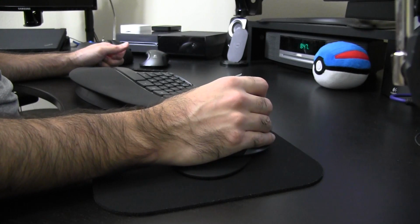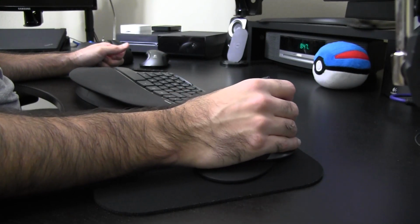Another aspect of mouse use that is promoted by some manufacturers of these vertical mice is the orientation of your forearm when you're using a mouse. If you think about it, the natural resting position for your arm, if you were to rest your arms by your side, has the palm more or less pointing inwards towards your body, but when you're using a traditional mouse, you turn your hand so that your palm is facing downwards. That also twists your forearm. You can kind of feel it. If you put your offhand on your arm, you can feel your muscles tightening. You can feel the bones in your arm twisting in order for you to do that. Again, I'm not a medical professional, but these companies making vertical mice say that's not a good thing for your body to be doing for long periods of time. Makes reasonable sense to me.